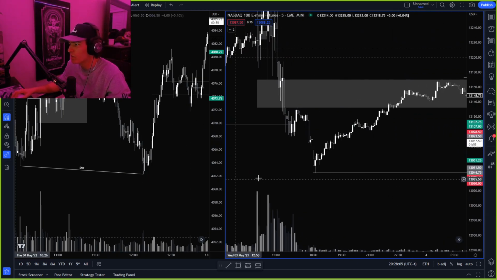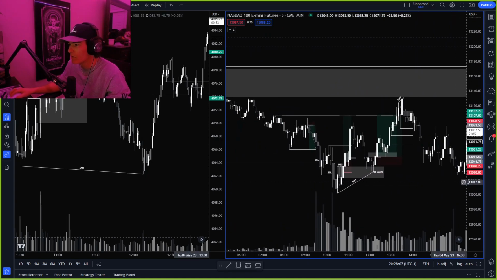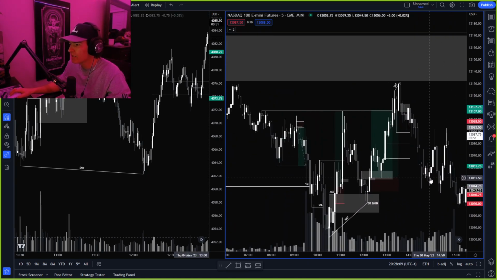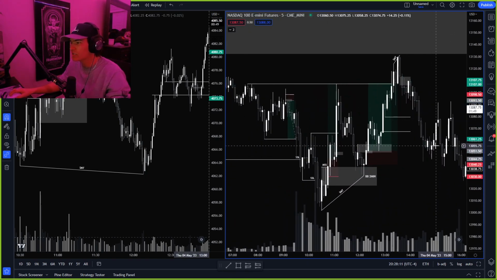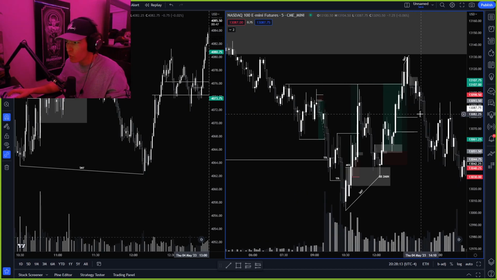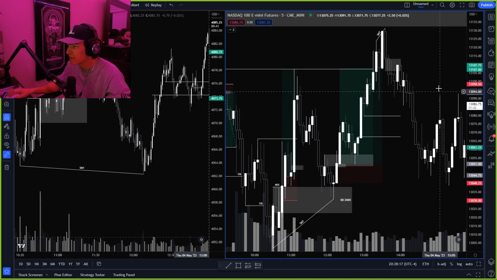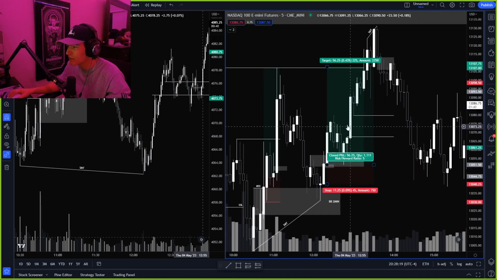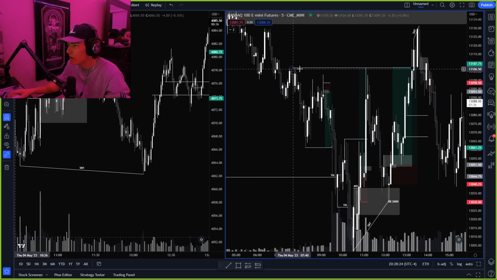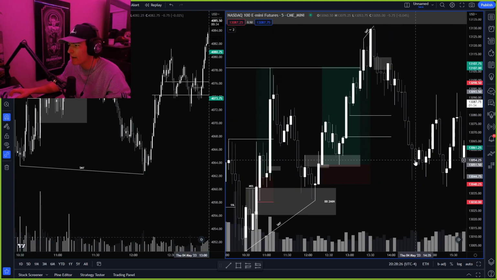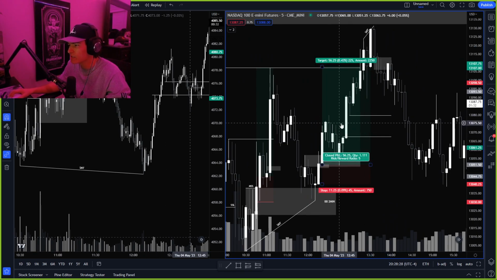So what is a breakaway gap? I don't think we've gone over it before, but a breakaway gap is a fair value gap that doesn't get touched until liquidity is then taken, right? So this then becomes a breakaway gap on a 5 minute time frame, right? Notice how we never ended up retracing back into this and then heading higher. We swept those highs first and then sold back off to rebalance in this price range, right?